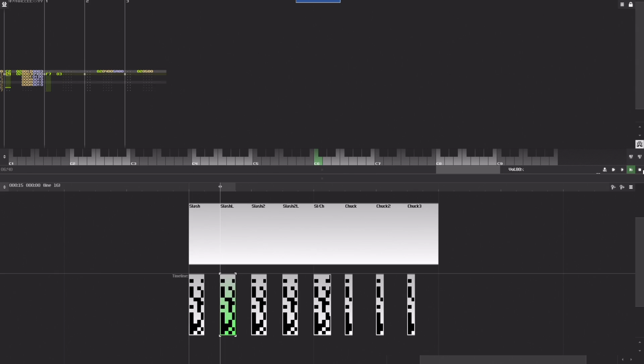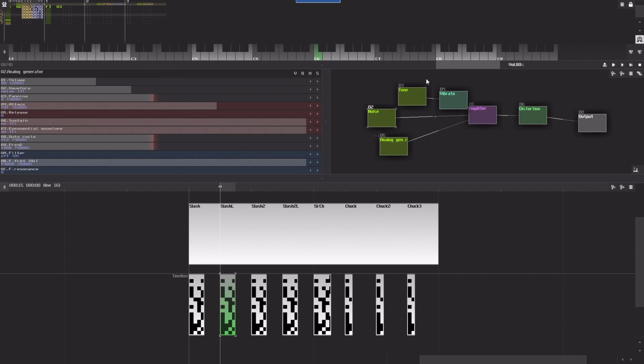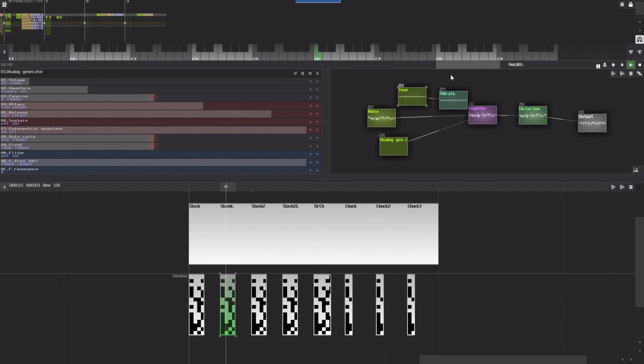Then here's another one, more of a long one. You hear how it rises up, the noise rises up. It's got a little bit of attack on the noise here. The tone's got a vibrato to kind of make it shake. I just tweaked it to be the way I wanted it to sound. It's the same concept on all of these. I just changed what they sound like.